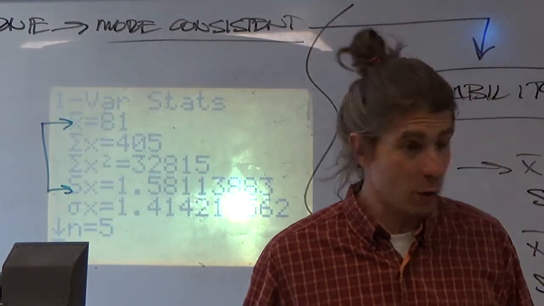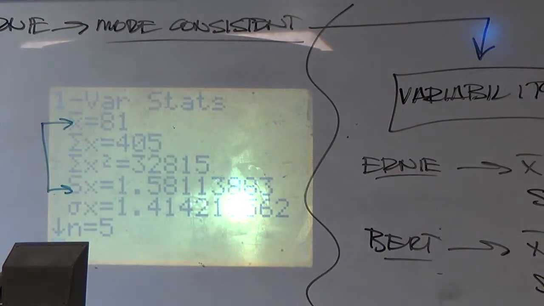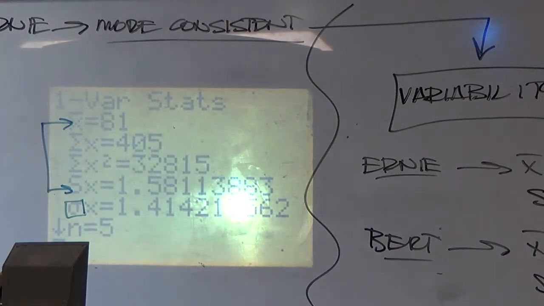Now, we are never going to use this in here, well, I shouldn't say never. We're not going to use it for a while in here. This is the Greek lowercase sigma. That little symbol right there, it's the lowercase sigma. Uppercase sigma is this guy. When you see uppercase sigma in statistics, it means you're adding up all of whatever you're adding up. When you see lowercase sigma in statistics, it means you're dealing with the population standard deviation.